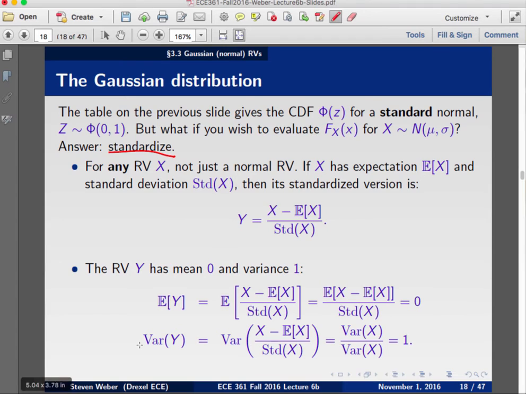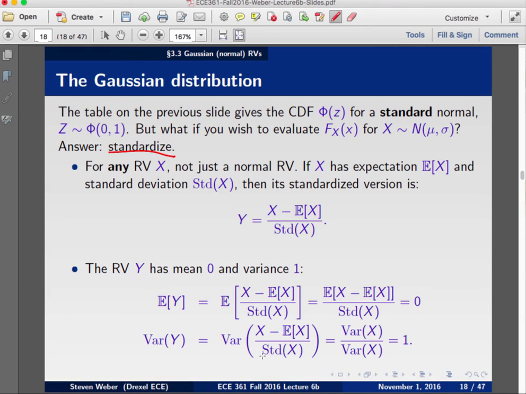Next, let's look at the variance of y. So I'm looking at the variance of the ratio x minus its mean over the standard deviation of x. And again, this is a linear function, and I know how to compute variances of linear functions of a random variable. First, I want to write this as x over the standard deviation of x minus the constant E of x over the standard deviation of x. We know that the variance of x plus a equals the variance of x for any a, because shifting the distribution along the x-axis has no effect on how spread out it is. And so therefore I can focus on this variance of x over the standard deviation of x.